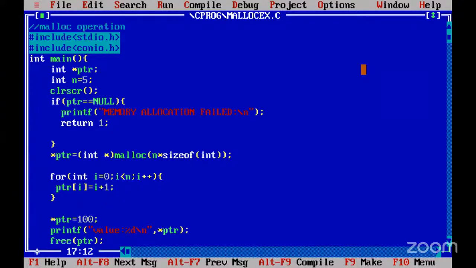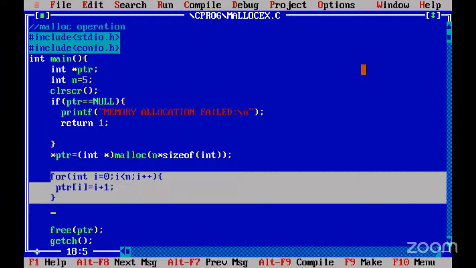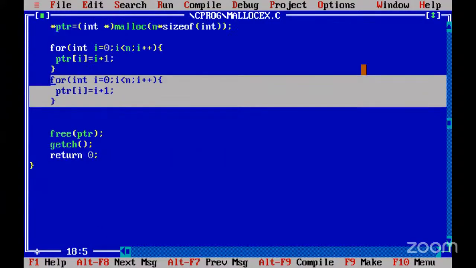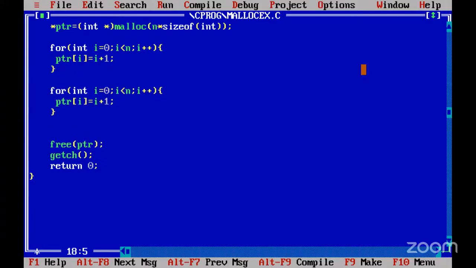Then if I want to print the values, instead of 100 now, I want to print these values. So here I am printing the values.